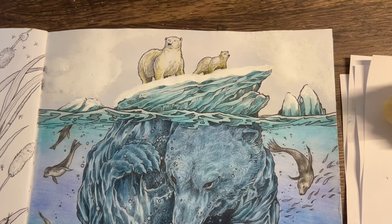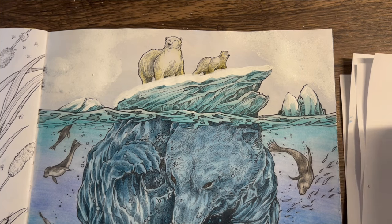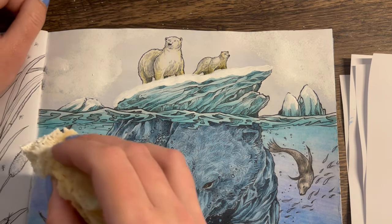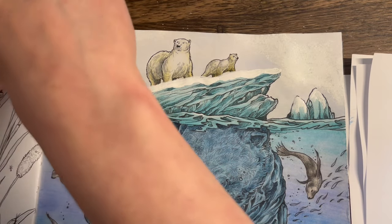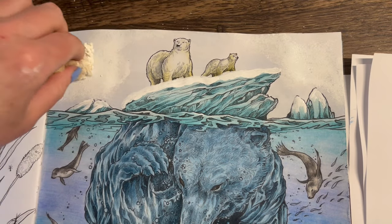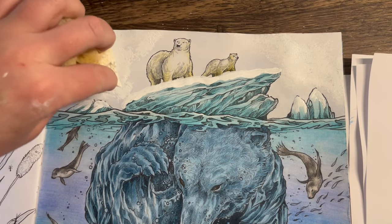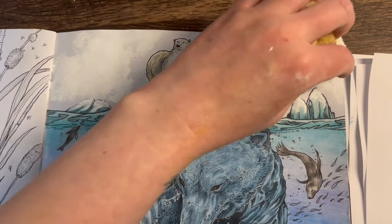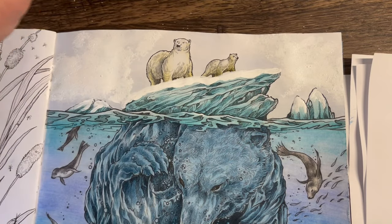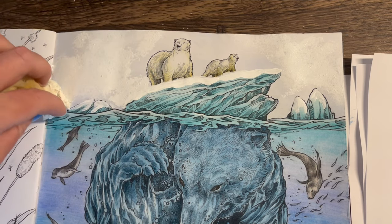I'm just gonna pop a little bit more paint onto my piece of paper here at the side of me. I'm going to be covered in paint by the end of this though. I'm going to be careful in this corner again because I don't want to get it on the opposite page. I'm just going to try and get it in there. It almost looks like snow in the distance, doesn't it? Pop a bit here. Looks like they're walking on it.